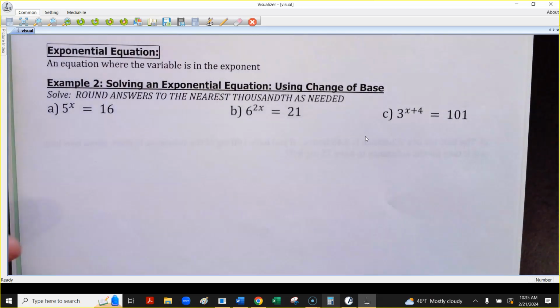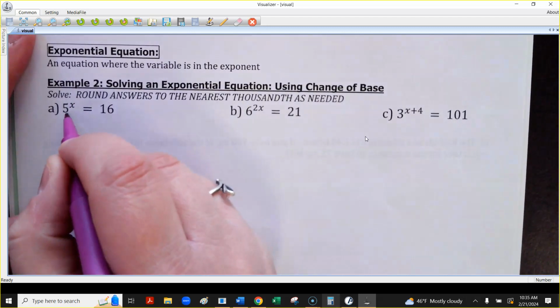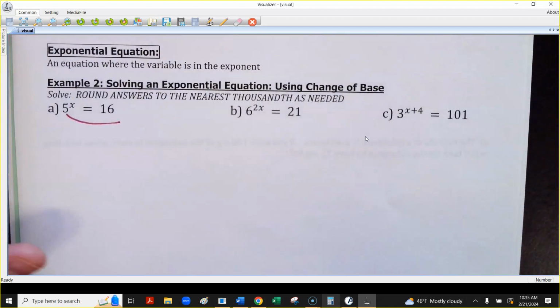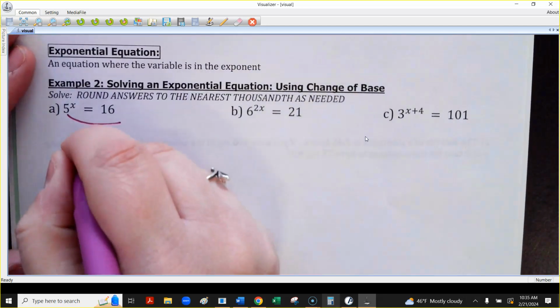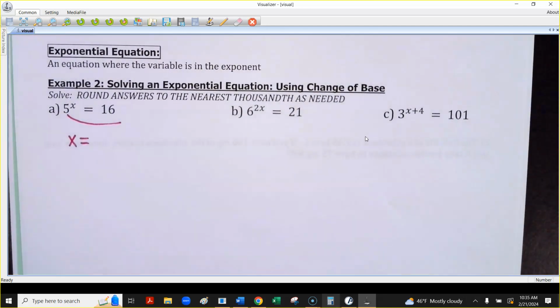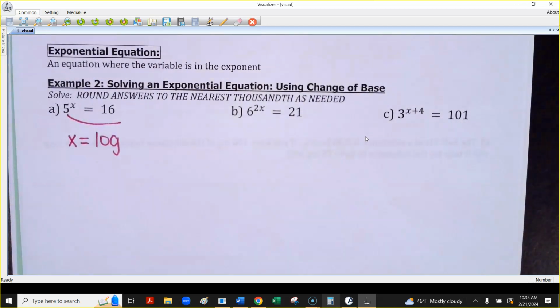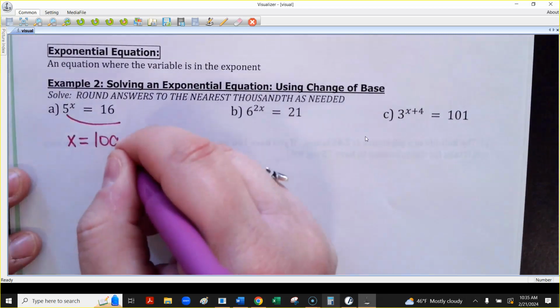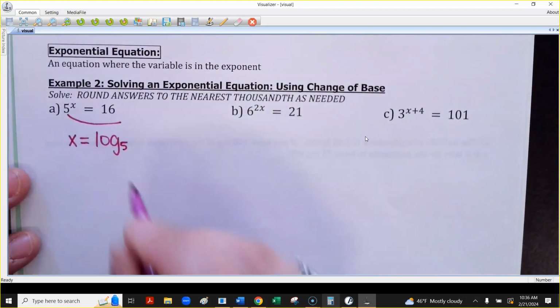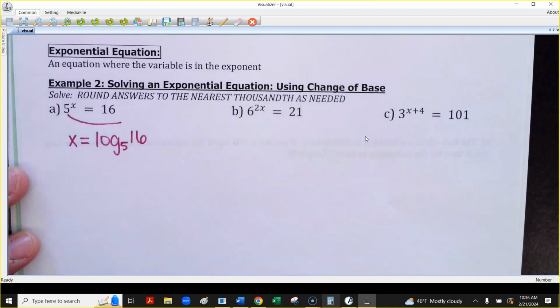I'm just going to convert this to a log real quick, like we did in the questions at the top. I'm just going to swing this guy over here. When I do that, that brings my exponent out of being an exponent. It just brings it down on the level with the rest of the question. On this side, the base of the exponent, which is the 5, becomes the base, or the little subscript, for the log. Log base 5 is 16. This is not a nice number.